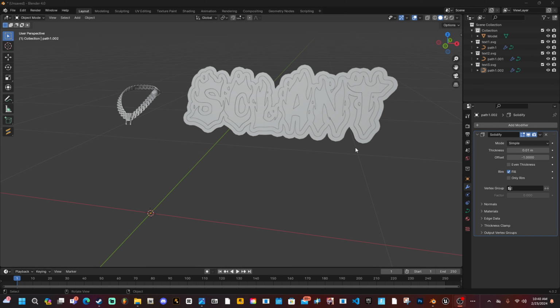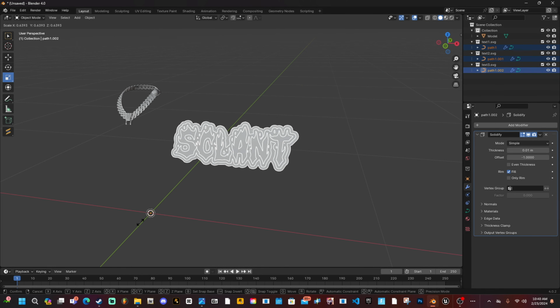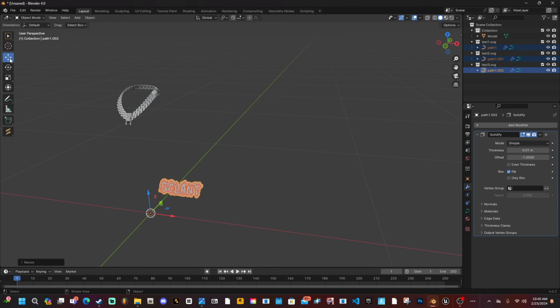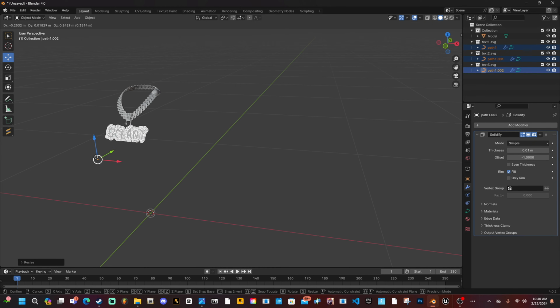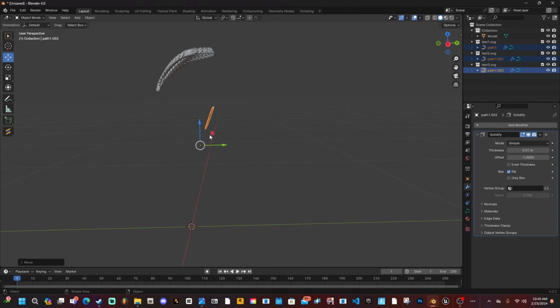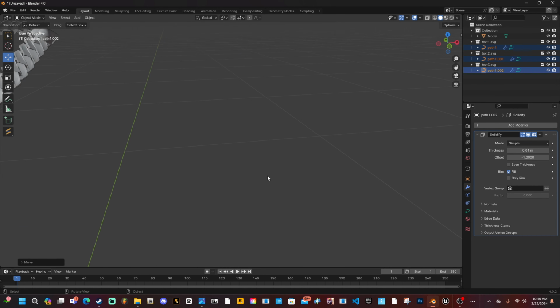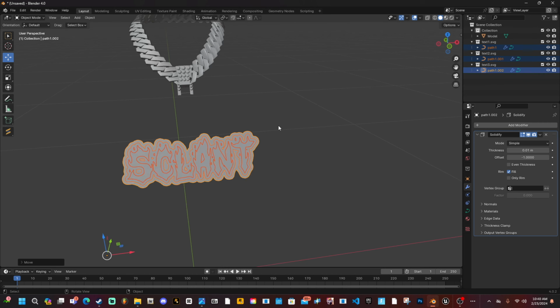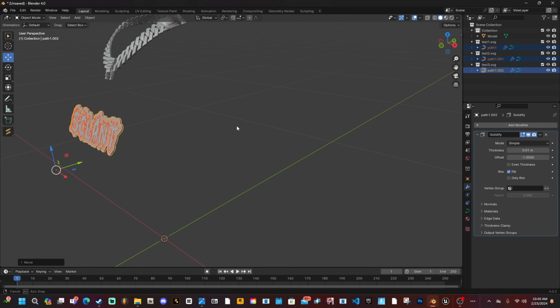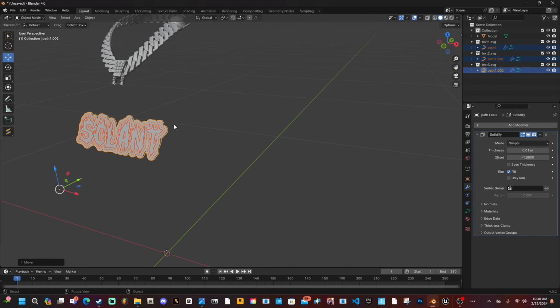Alright, so now that you guys are ready to start adding textures, you guys are just gonna grab the chain, make sure you get all 3 layers. You're gonna go over here to the scale tool, and you're gonna go one inside the circle, but not any of these 3. Somewhere inside the circle, grab it and drag it in to make it smaller. Then you're gonna go to the move tool, move it around, and you're gonna want to try to get it as perfect as you can so it lines up perfectly with the chain.